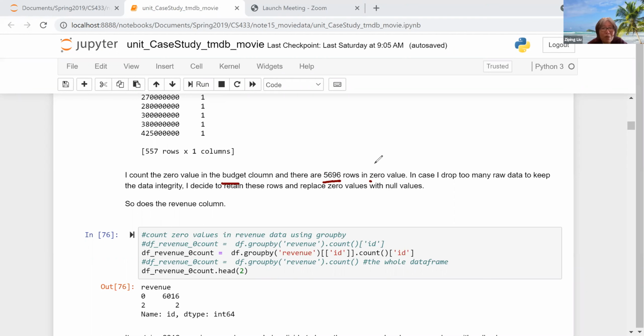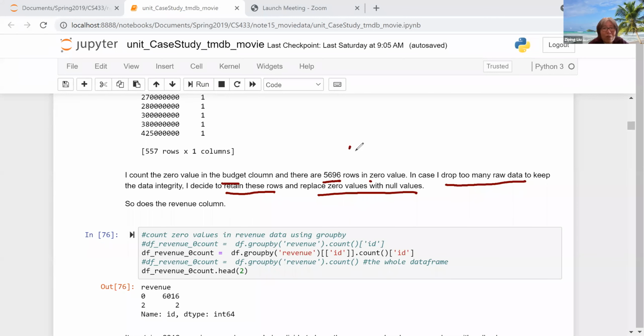And the author said, in case they drop too many rows of data, they are going to retain those rows and replace zero with null values, because that's quite a lot, over 5,000.